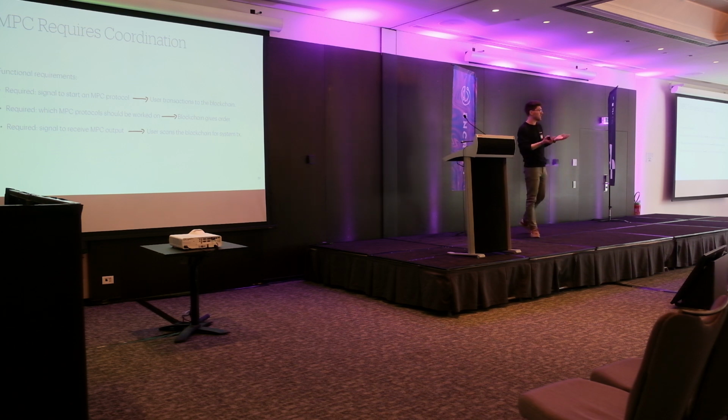Also, the user needs to receive the output of the MPC, right? So the end goal of this is that when the user requests a signature protocol, all the validators produce a signature using the ECDSA secret key that's split between the user and the blockchain. They put that on the blockchain as well, and shortly after, any block explorer would give the user the signature that was produced. And because it's an ECDSA signature, they can take that to Bitcoin, they can take that to Ethereum, to wherever they need it to be posted to authorize anything.